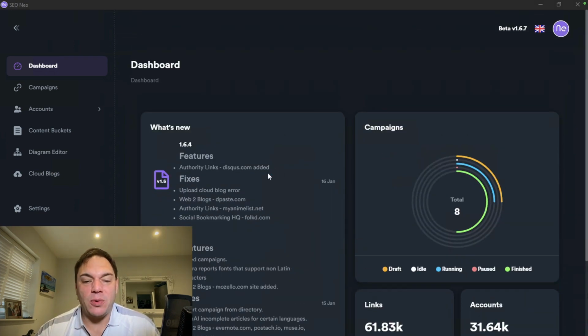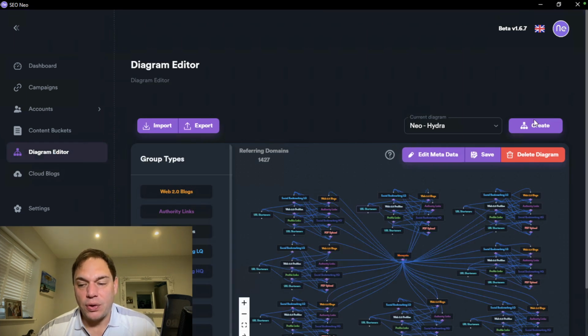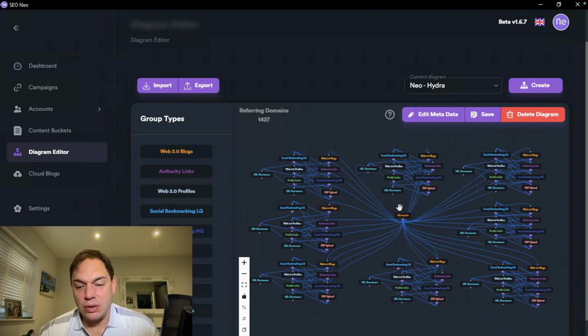Basically, there are various different things that you can do with it, but let's start off with the diagram editor, which is kind of the core of the system. Now you're not going to be able to see this clearly, but basically you can do money site as the center. So that's obviously the homepage. I'm not necessarily saying that you would point this to your money site, but you could if you wanted to. The way that I'm using this is as my tier 1 links, which is the WordPress, the Gravatar, etc. I'm pointing all of these assets to this.